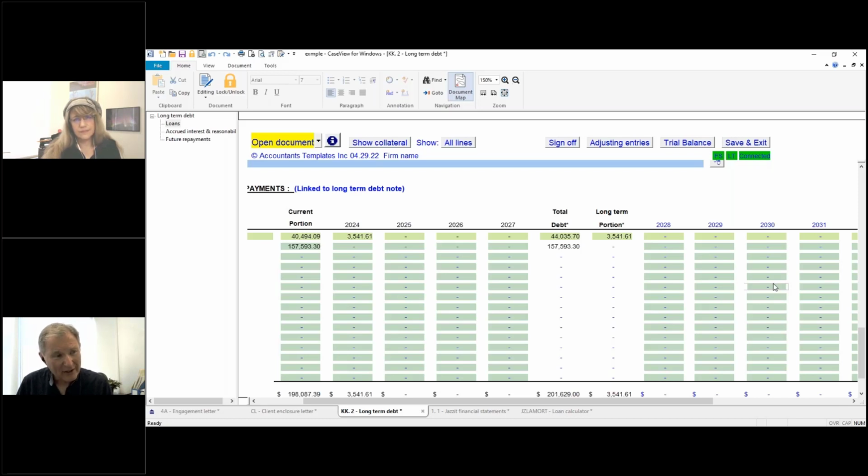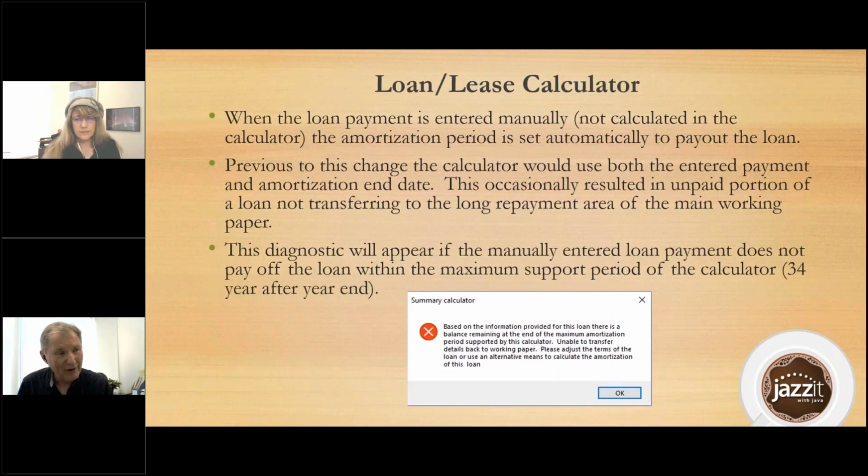Now the loan calculator can calculate obviously this year, but up to 34 years into the future. If you get a loan where your payment is not sufficient to pay the loan out within that period, you'll get a diagnostic now saying, I'm not able to pay off your loan based on your payment. That's important because we want to make sure that the full balance of that loan is transferring back to the main working paper.